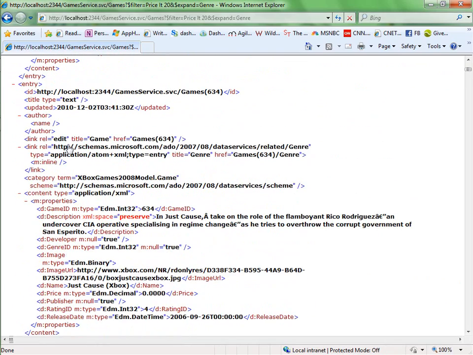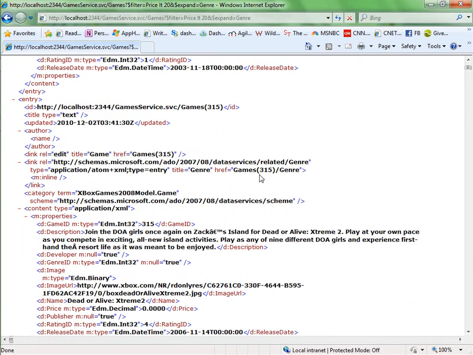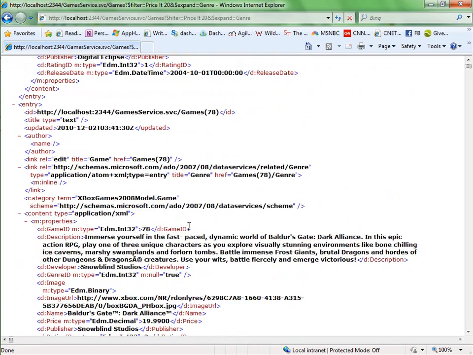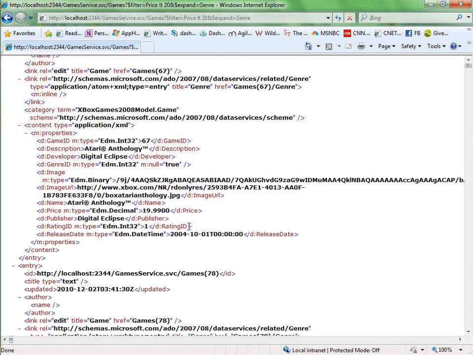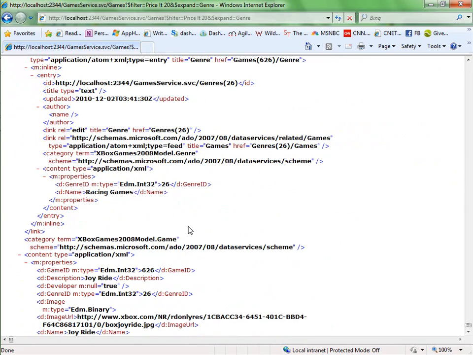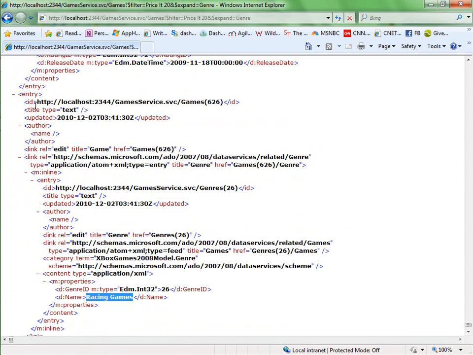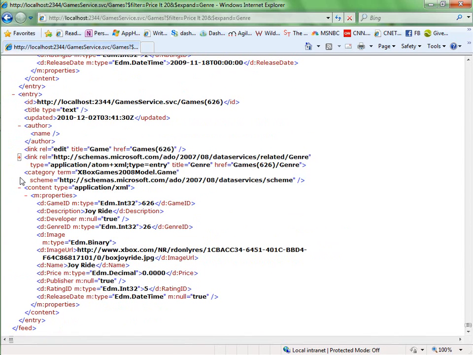A couple of them have empty genres, unfortunately. Always pick the ones where the property is null. Here's one. So here we've actually got inline inside of this entity the genre for racing games. So this is being returned as part of the whole entity that happens to be this particular game, which is the Joyride game.